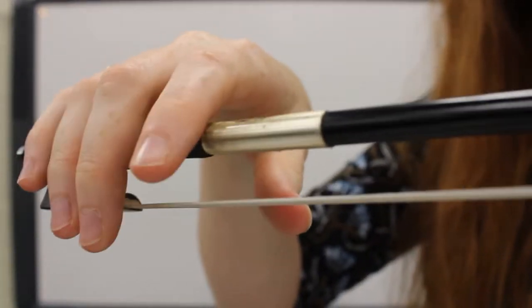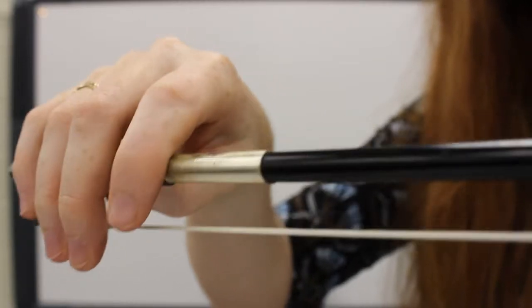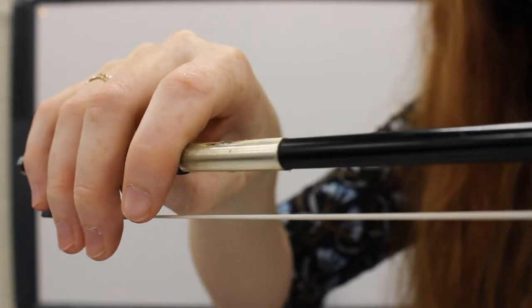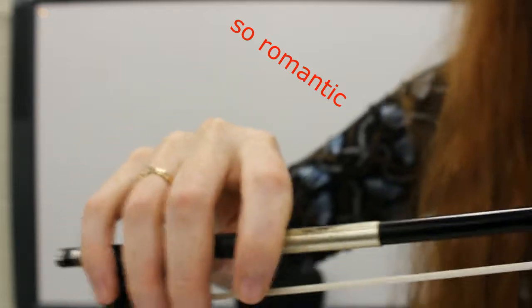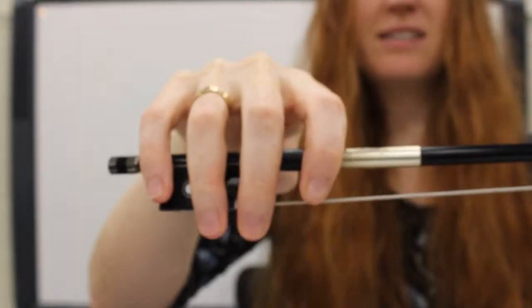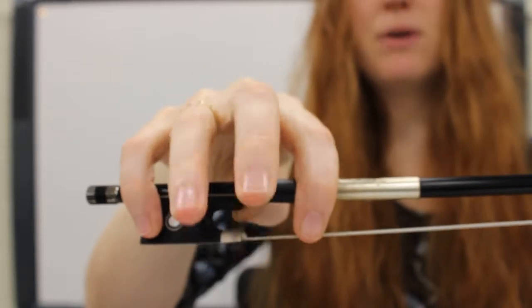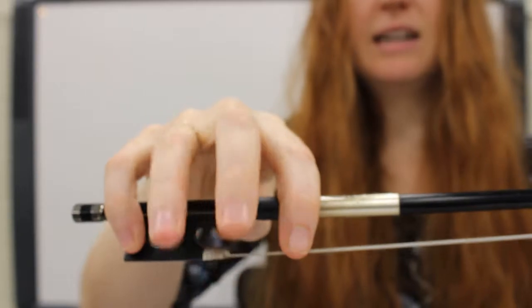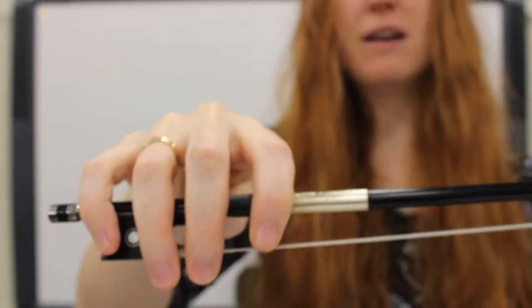Next, we're going to make our thumb into a mountain and kiss the lip of the frog. Remember, your thumbnail is going to touch the stick, and the tip of your thumb is going to kiss the lip. Cellists and bassists, make sure you have finger windows, and you can tap ring finger and middle finger. Let's go ahead and release the left hand and feel the weight of the bow. Look, Ma, no hands.